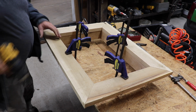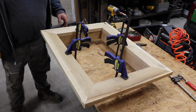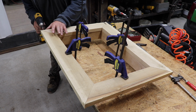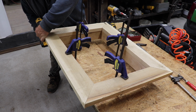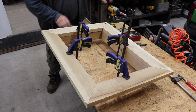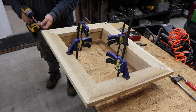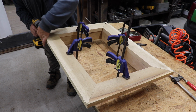Okay, we have our frame just clamped on there, and I'm going to take some screws. We're going to countersink them in the sides to help hold this together. Going to line them up. Countersink. And we're going to take a screw and put in each corner. And that's going to hold those tips in case they want to warp up. Hopefully it'll hold them together.